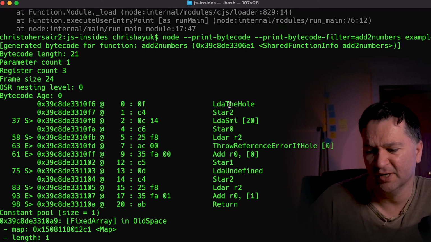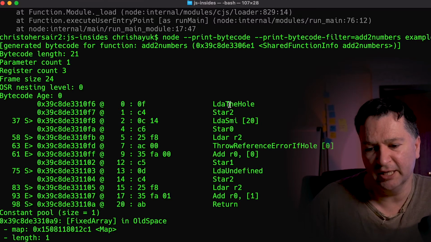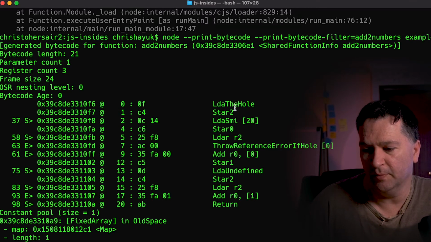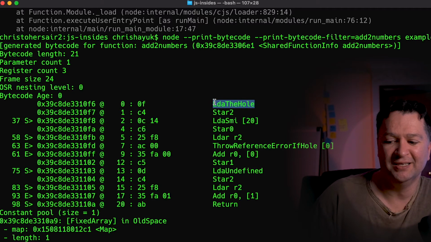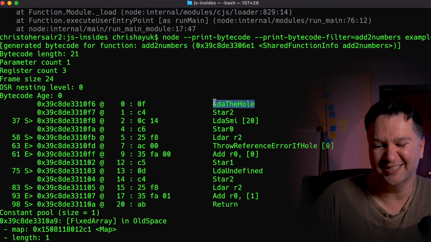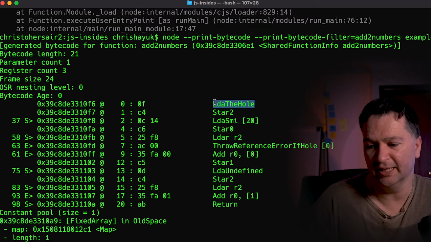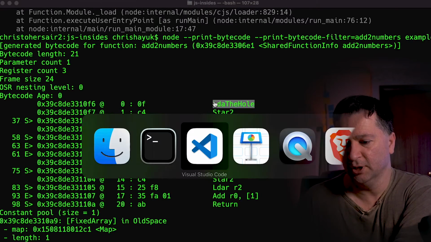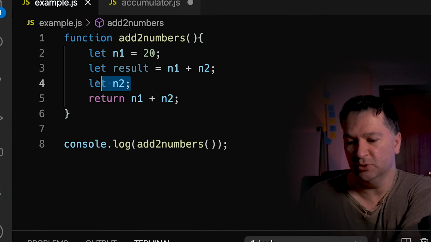And this is sort of a bit of magic that is created by the V8 engine, by Ignition in that sense. But what's going on is that the accumulator's got to have a value. So this thing called the hole, it's something that should never happen. It should never exist. So it's loaded into the accumulator. So if we go back to our code, that's really representing what's going on with n2, right?